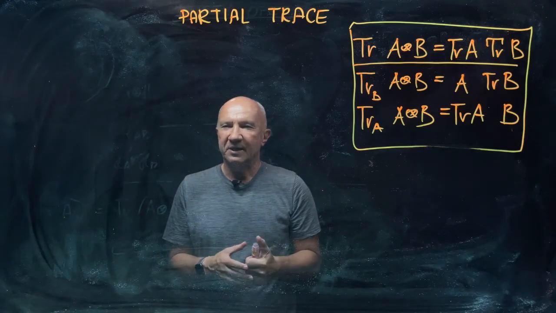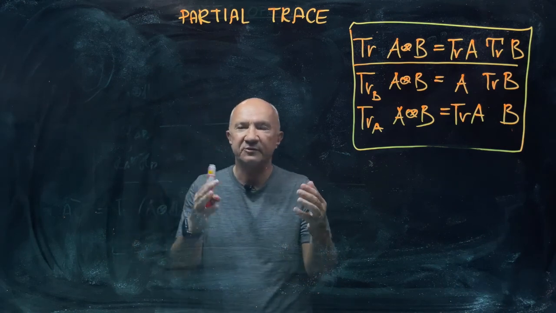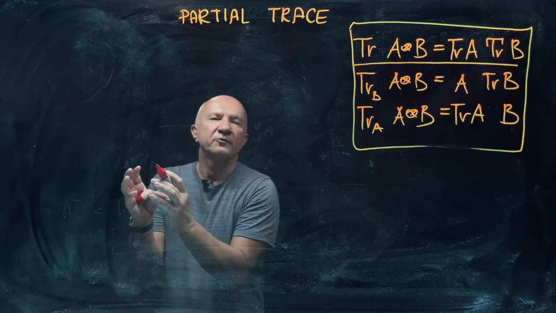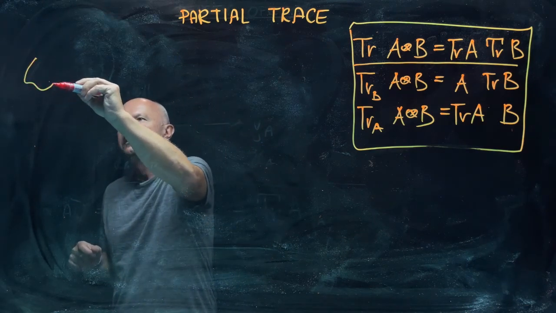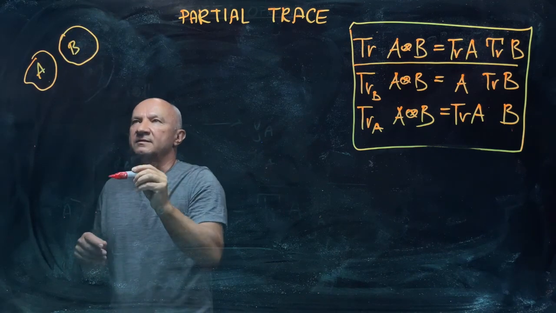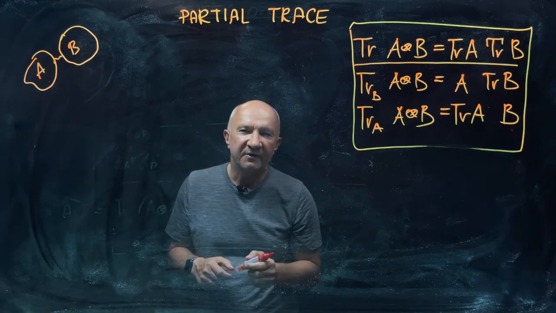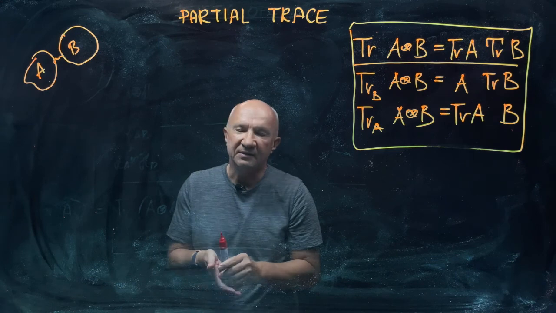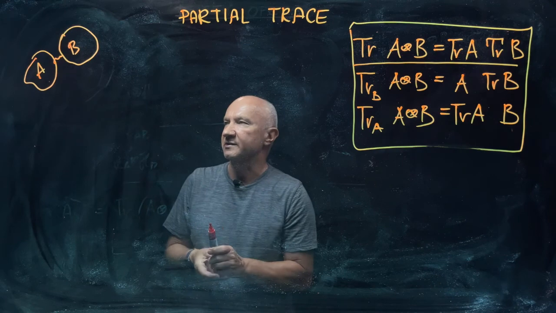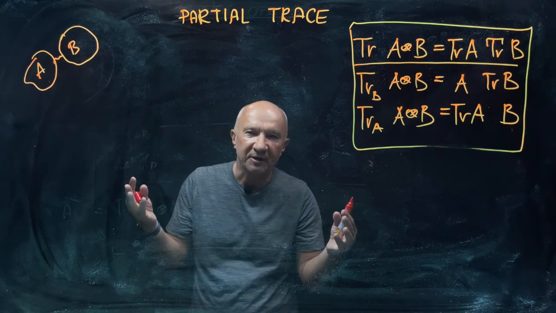Perhaps I should add a comment or two about the partial trace. As you know, we introduced the partial trace as a way of associating density operators with subsystems. So when we have two subsystems or more, but let's say two, A and B, and possibly entangled, then we know that the state vector formula doesn't quite work, because entanglement excludes the possibility of associating state vectors with individual subsystems. But that's not the case with density operators, and that's why we are talking about density operators.